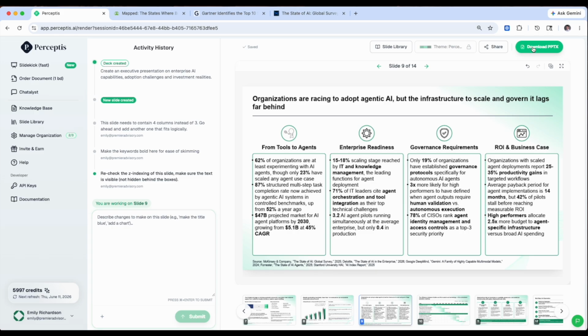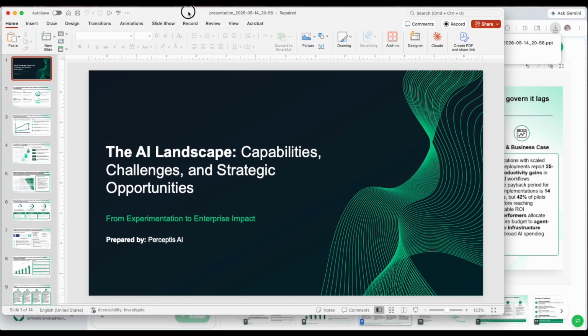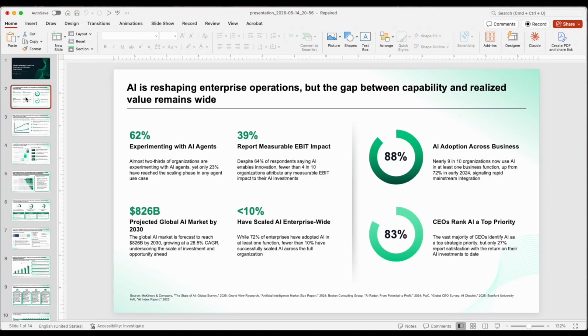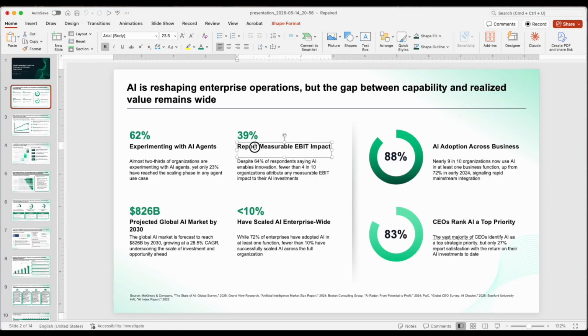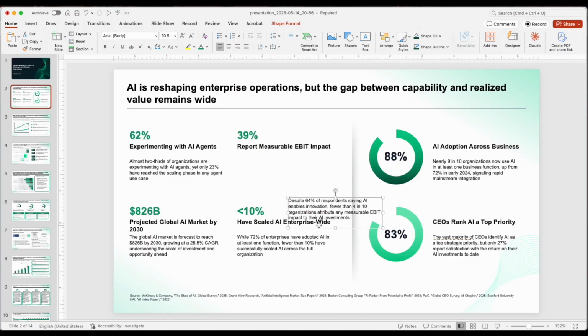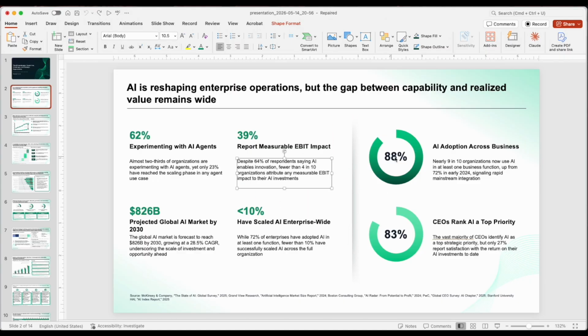So next step, let's download the PowerPoint and review it together. A complex presentation like this might take a couple of seconds to download, but normally you don't have to wait for too long. So let's take a look at this deck together. So as mentioned previously, every single element here is editable, modifiable, movable, deletable.